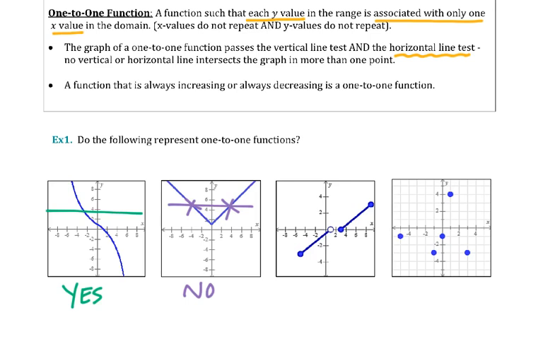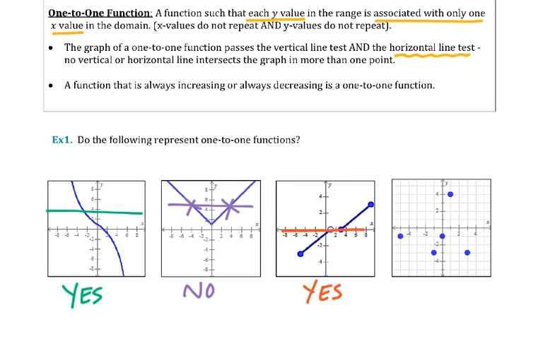So if we look at our third picture here, I could draw a horizontal line here, only crosses once, draw it here, only crosses once. What happens if I draw it on the x-axis? So does it cross only once, or does it cross twice? So this point right here at 1, 0 is not defined. So drawing a line through there is not touching the graph. All right, so in this case, it's only touching at one spot. So this would be yes, it is one-to-one.